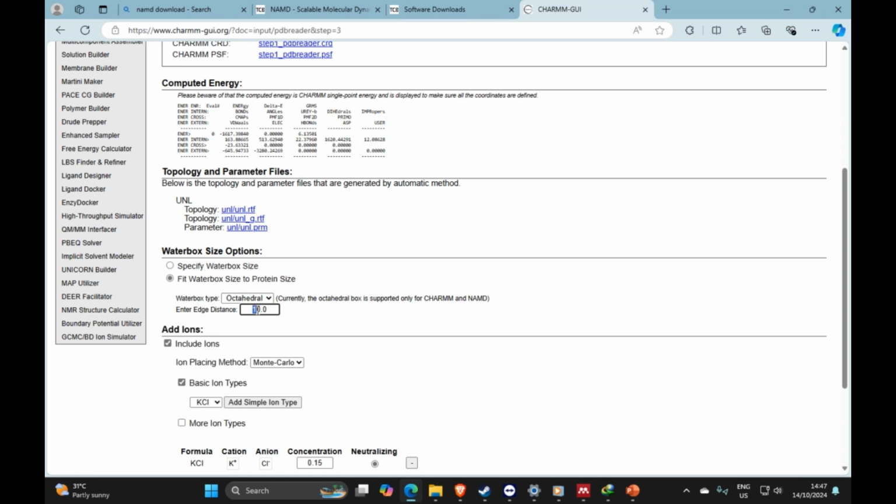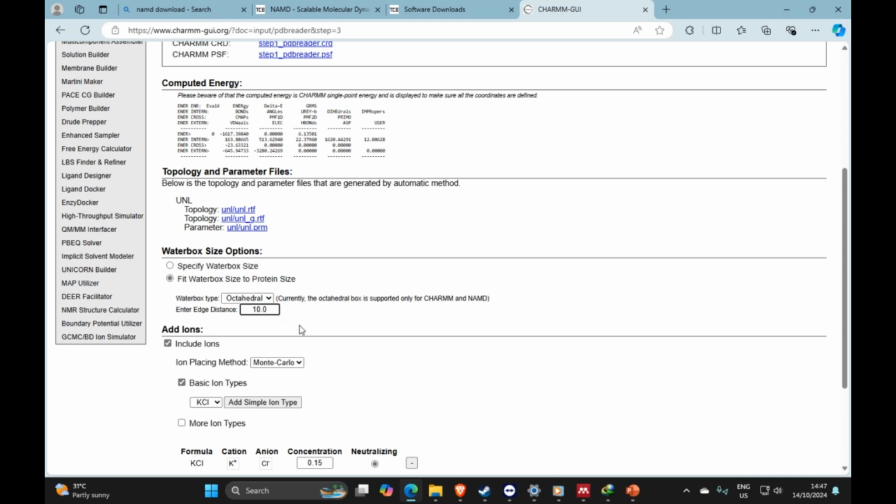So to be safe, you can change this to 20. There's no problem. It's just that the simulation that's going to happen will be longer. For this tutorial, you just keep it at 10.